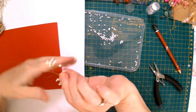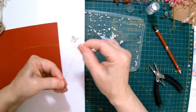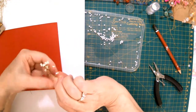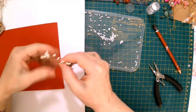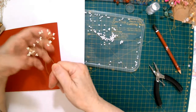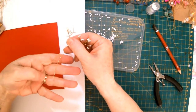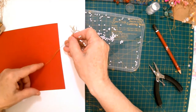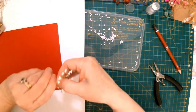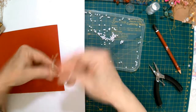Now we can twist these. One, two, we'll go two, twist it to meet that one. Okay, now you've got right back to the beginning, and you've got these two strands. Okay, and again, we've got some spare room here on that one. We've got about an inch and a half there. So I'm just going to twist it twice. Then I'm going to add another little branch with flower.